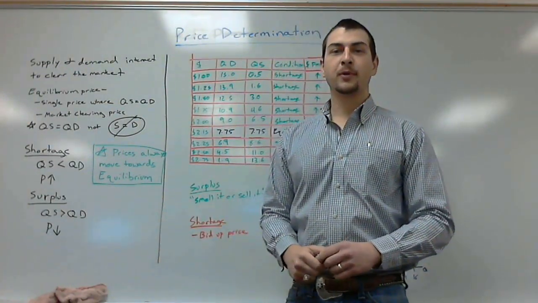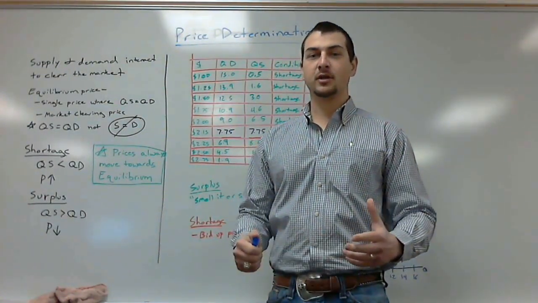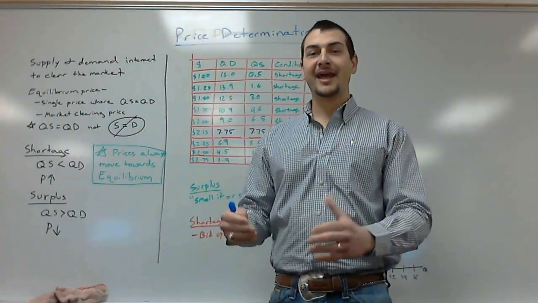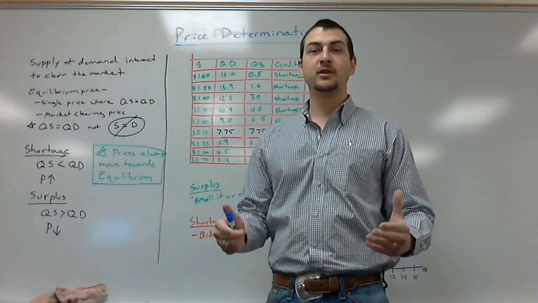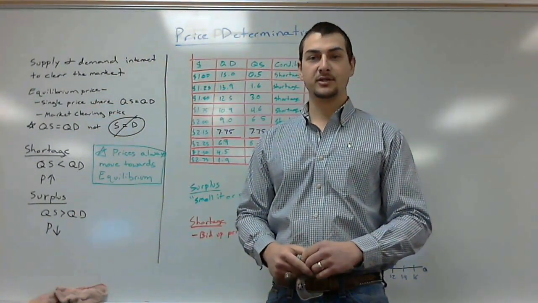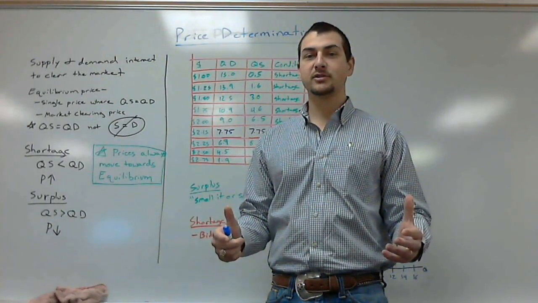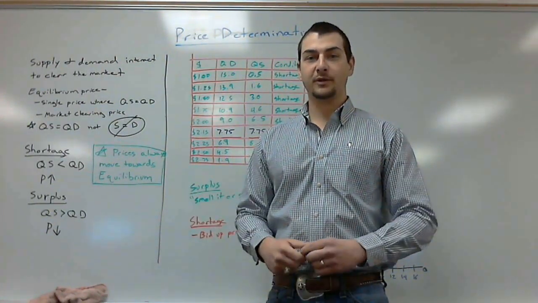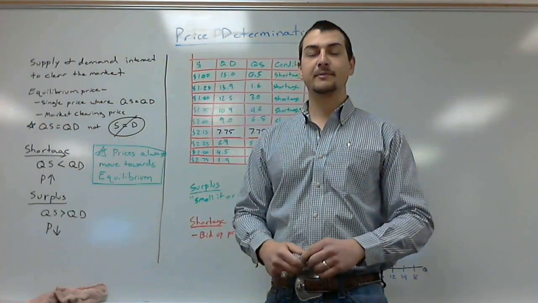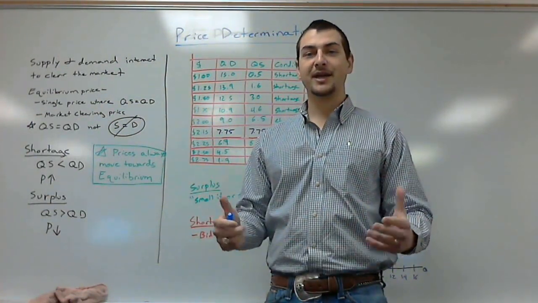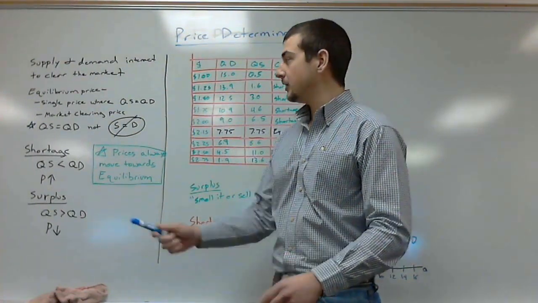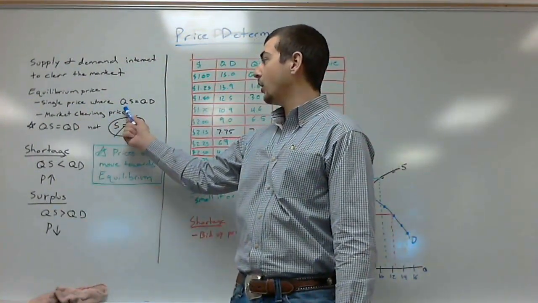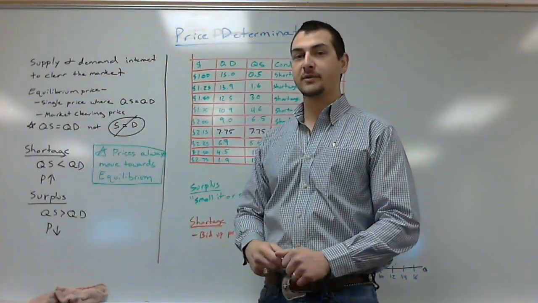In a market, the price of an agricultural good is determined by how the supply and the demand relationship interact with each other, specifically where these two lines intersect. And where those two lines intersect is known as the equilibrium price. It's also known as the market clearing price because it actually clears the market. Now, the equilibrium price is that single price where quantity supplied equals quantity demanded.